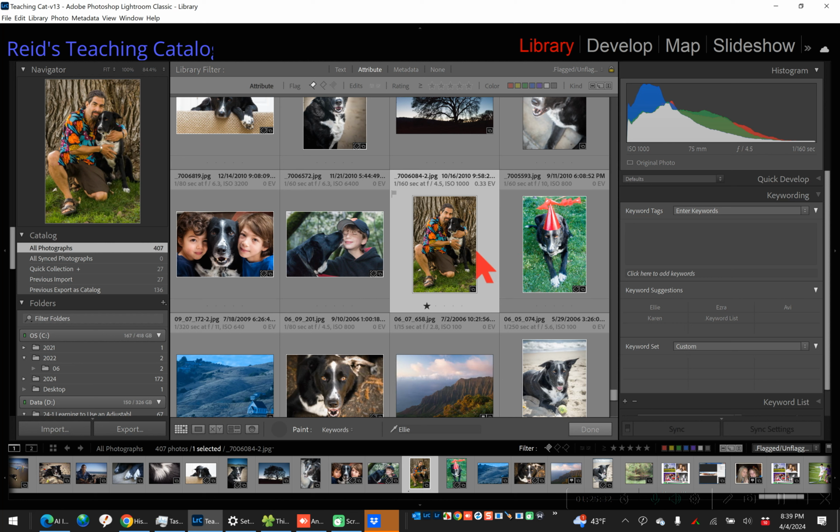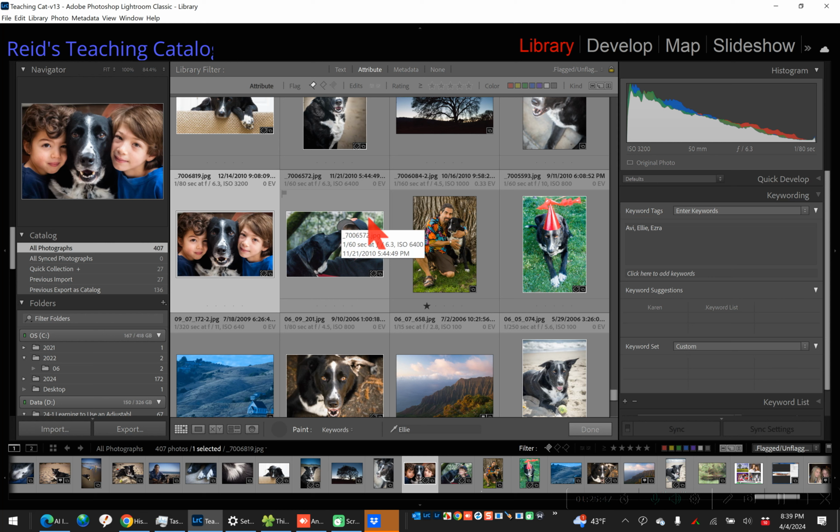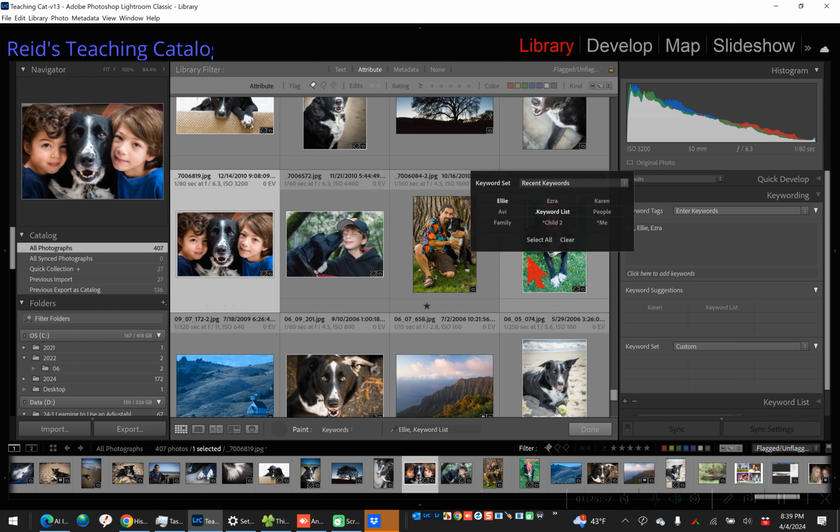So say that you want to check your keywording as well. If I wanted to check to see if all these images had the keyword, again, if you want to select the image, you have to click above or below it. So say if I wanted to check all these images here, why is it not selecting all of these?